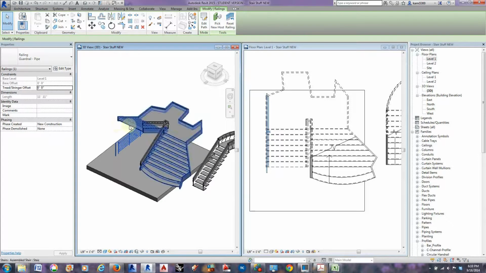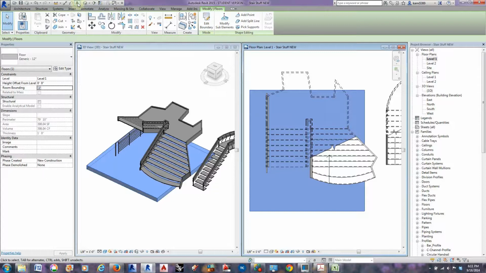A good example is if you had a second floor and you wanted to continue that railing without interruption, and you had a balcony space that looked down, like we do in our in-class assignment 5. You don't want to have to draw two separate railings, and they won't ever connect. So you do it all in one, but just make sure that you break where the slope changes, separate lines, and so it'll be continuous then. If that makes some sense. Maybe it'll be easier if I just copy. I'm getting blank stairs, so I will copy.